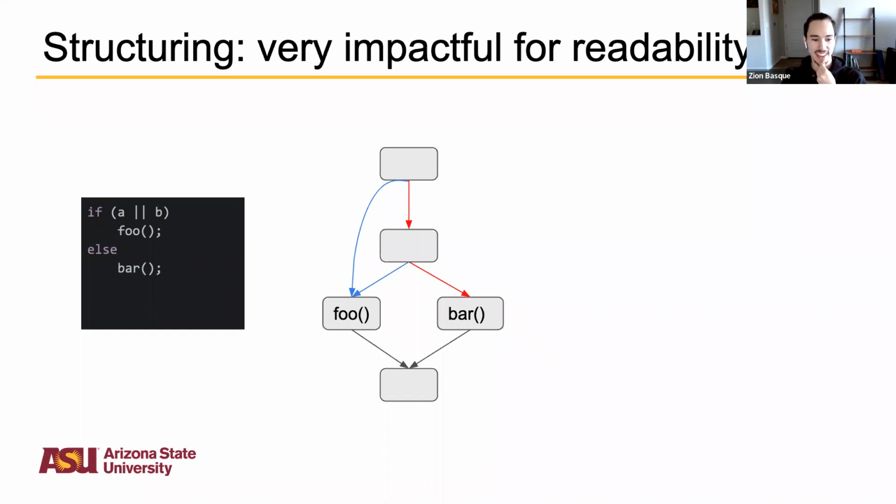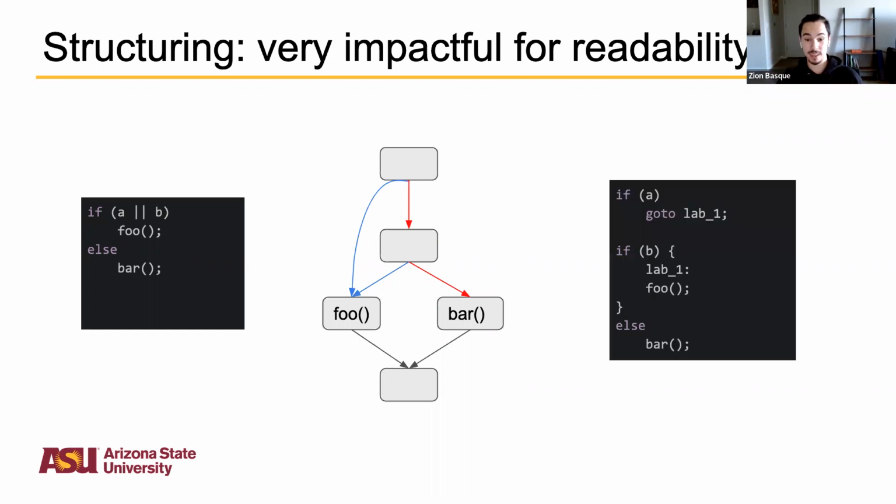So this is fun. I wonder what people think this will look like when you have a naive structuring algorithm that just tries to structure it. I would hope that it would look something like this, maybe nested, because I know that Ghidra looks bad with nested ifs. However, it actually will likely look like this. You can see why this kind of happens if you look closely at the graph. The B condition got its own if, and the A condition got its own if, and then we have else bar here. To give you, again, some kind of intuition onto how this happens, so that maybe when you look at your decompiler nowadays, you can understand why.